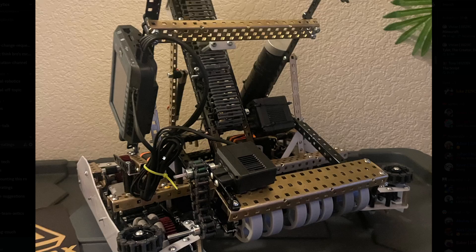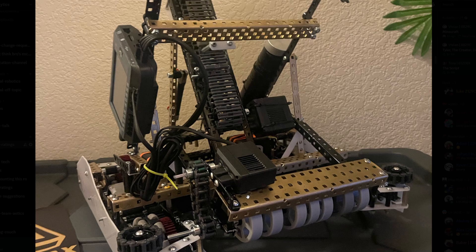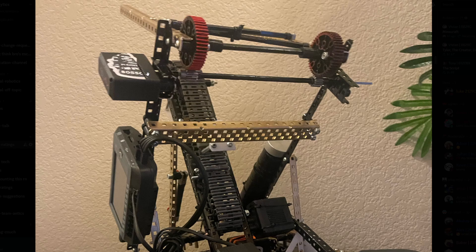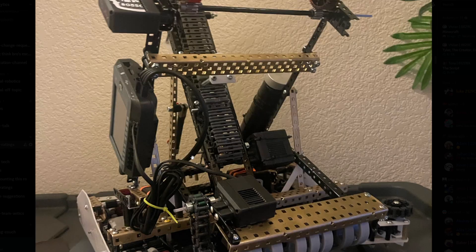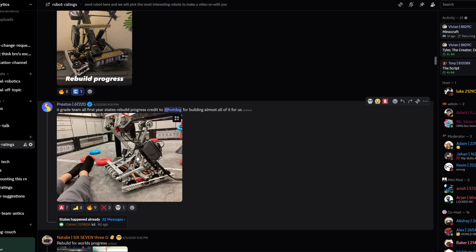Also, your wire management — it's not that bad, at least it's all together in one piece. Cut your motion shafts; I feel like this is a little bit exposed but it's probably okay. In my experience I haven't found much success with a 5.5W front intake, especially while having a 5.5W lady brown. You can totally run a 5.5W lady brown, but I feel like it's better to have an 11W lady brown and an 11W intake because you can totally run a full 11W intake. Overall looks okay — I'm gonna give it a C tier.